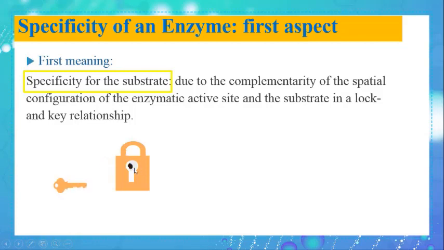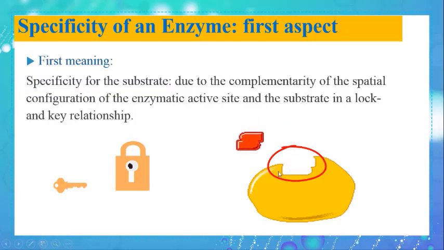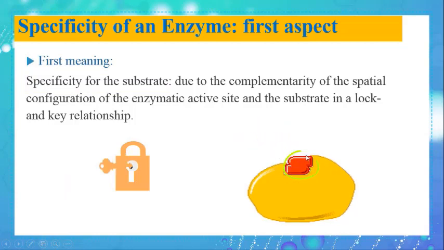So, the key has to fit in the lock. Look at the shape of the active site of the enzyme and that of the convenient or the specific substrate. How are they? Yes, they are complementary. So the substrate has to fit in the active site as the key that fits in the lock.